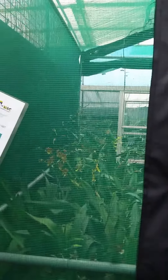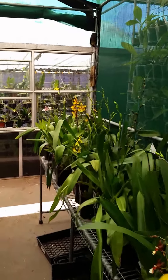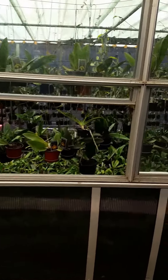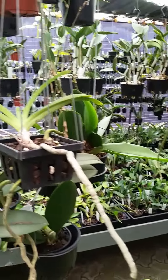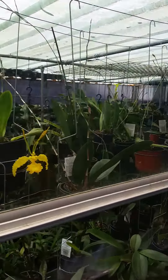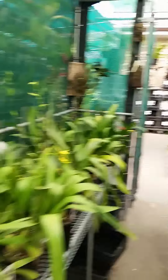And what do you got this shade house in here for? Oh it's a kit - it comes in kit form for somebody who wants to grow their orchids. Okay, so you supply that. What do we got in here? Well there's not many flowering in there but they're growing.